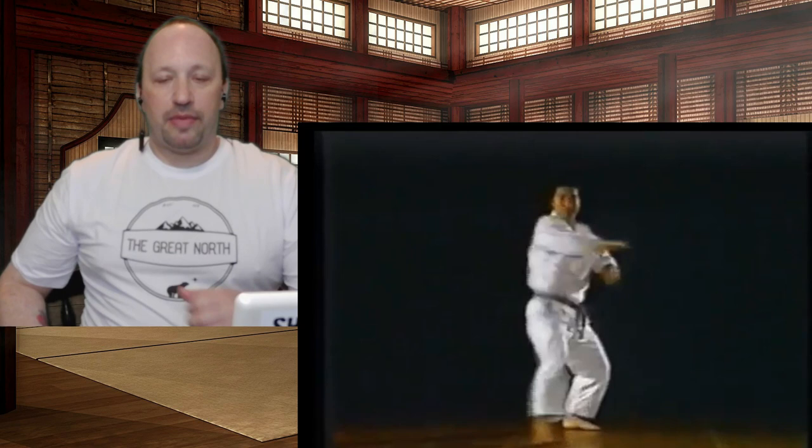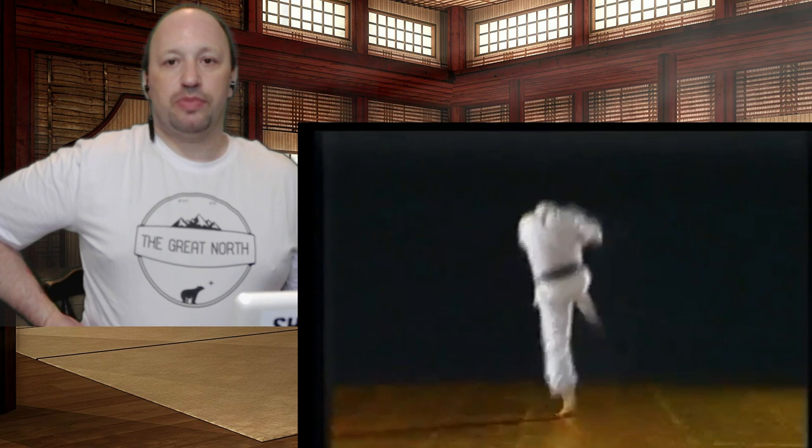Here it's crucial that the timing of coming up and the foot movement is done together. Also, another thing you'll notice when you're in that back stance — whenever you're in a back stance, make sure your elbows are not out like this. The elbows should be tight and tucked in.